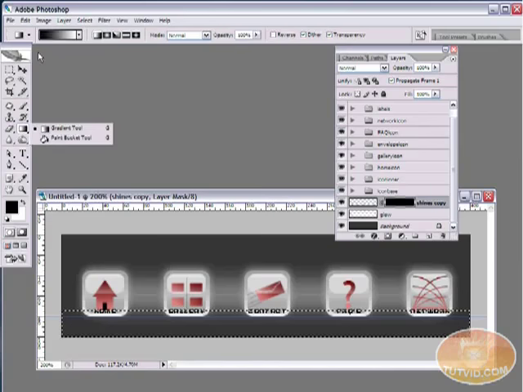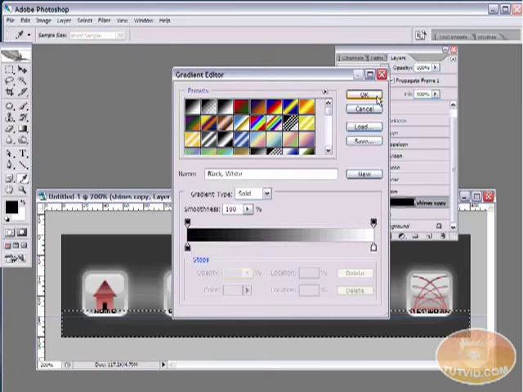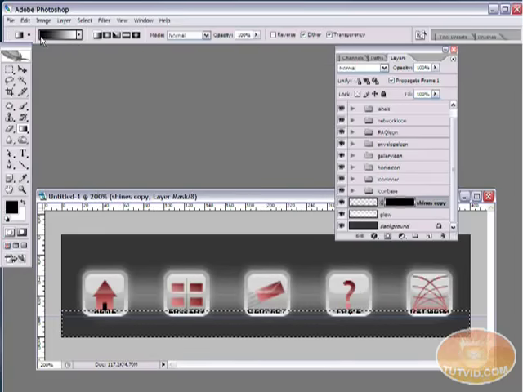I'm going to grab the gradient tool, make sure it's set to black to white gradient. And as long as black is the color over on the left, we're going to click down at the bottom, hold down Shift to make sure you're drawing a perfectly straight line with the gradient tool, and just draw up to just a couple pixels below our guide. And you're going to see, I just hit Command or Control D, which deselected. What that did was it fades our icon reflections out. So they start at 100% opacity and they disappear.